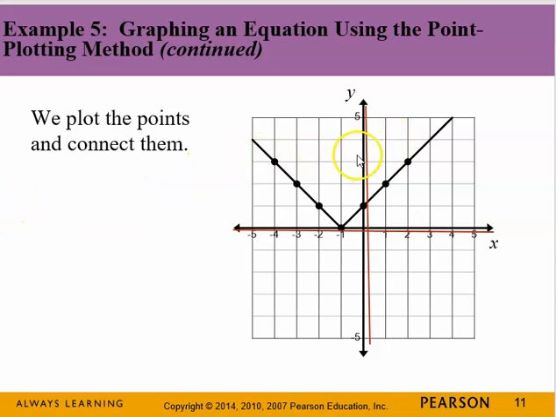And notice we only did a few of the points, and they would end here from a -4 to a 2. But if you went beyond that, that line would extend off in this direction and off in this direction. But for your graph, in a sense, you would only need to do the ones that we've plotted. This gives you the general sense of the graph. All right, let's go on.